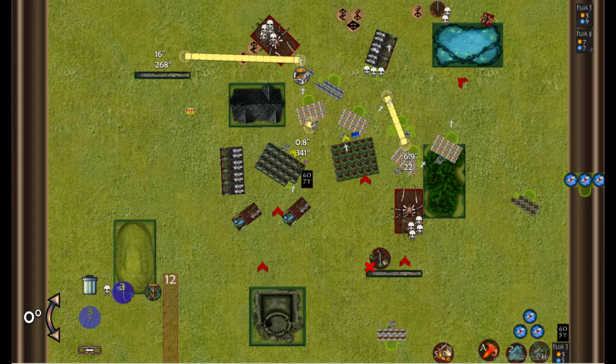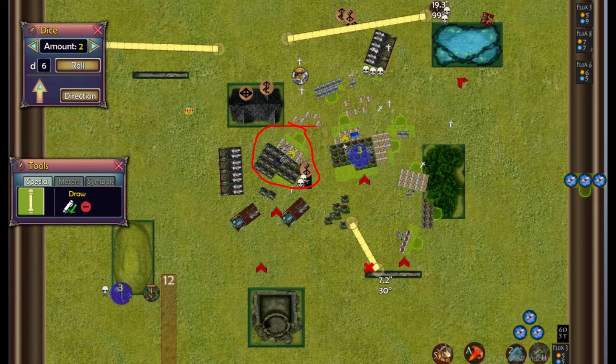But that is 9th Age Fantasy Battles 2.0. So, here's where we're left at the end of Orcs and Goblins turn 3. And this is where the fun begins. You'll notice there are no longer any Gargantulas on the table, so I'm feeling pretty good about that.